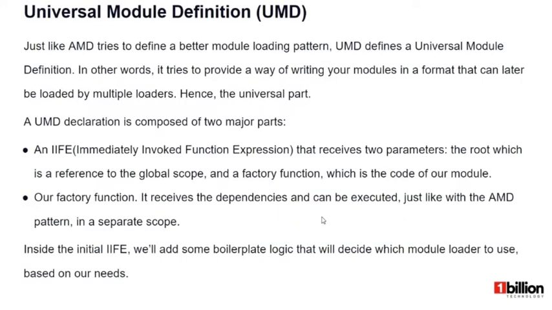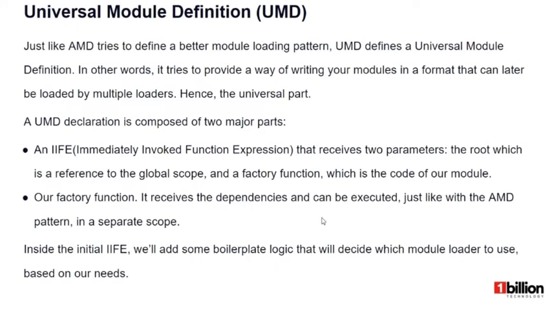That is UMD. Just like AMD, a module loading pattern, UMD defines a universal module definition. In other words, it tries to provide a way of writing your module in a format that can later be loaded by multiple loaders. Hence the universal part. So I'll just keep on explaining and then you'll understand. It's composed of two major parts. One is an immediately invoked function expression that receives two parameters: the root, which is a reference to the global scope, and the factory function, which is the code of the module.